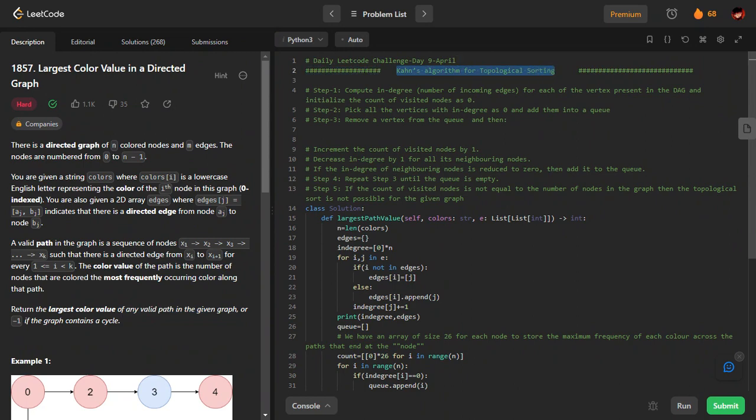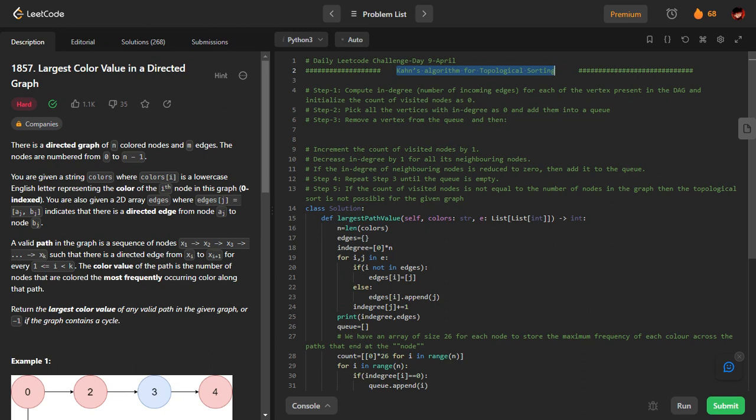I will quickly explain this algorithm because the answer is just going to be a modification of it. It's a very important algorithm for any graph question because it will help you do the topological sorting. This is a hard problem, I understand that, but you should know what Kahn's algorithm for topological sorting is. It will make your job much easier in an interview. So I have quickly listed the algorithm here. Let us quickly go along it, then we'll go to the answer.